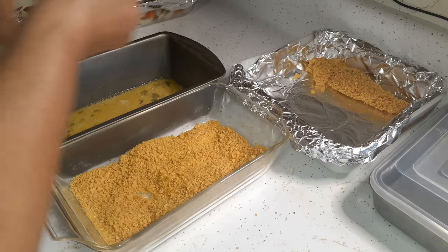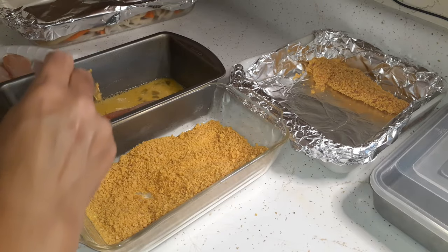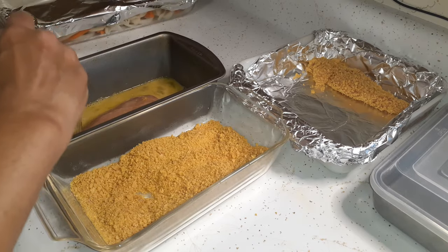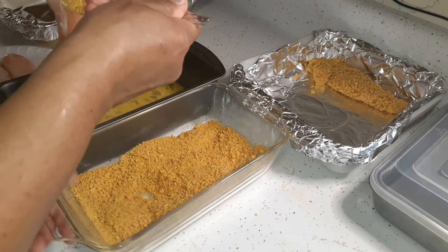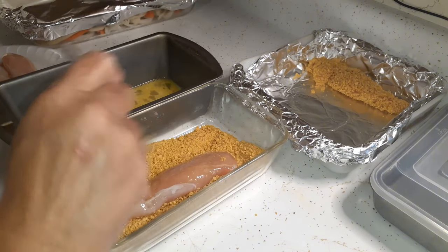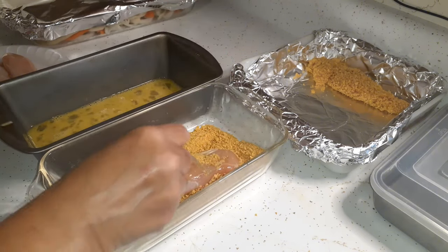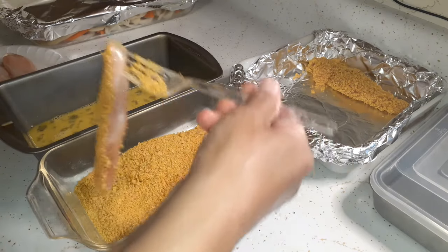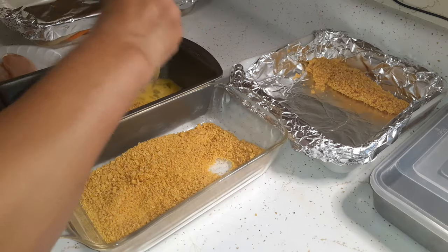And I originally was gonna do this in the air fryer, but with having to grill out the steak outside, I would have to be running in and out, so I'm just gonna throw them in the oven. And that's okay, I like it that way too. Did I put this in the egg? I have no idea.